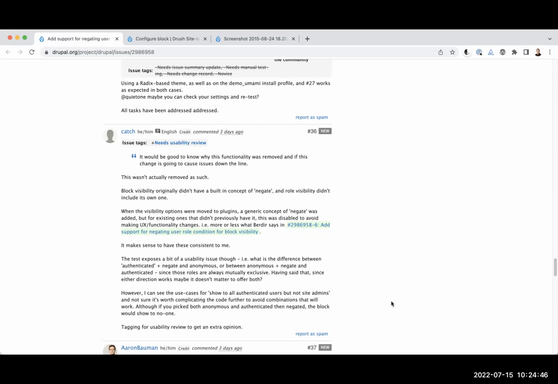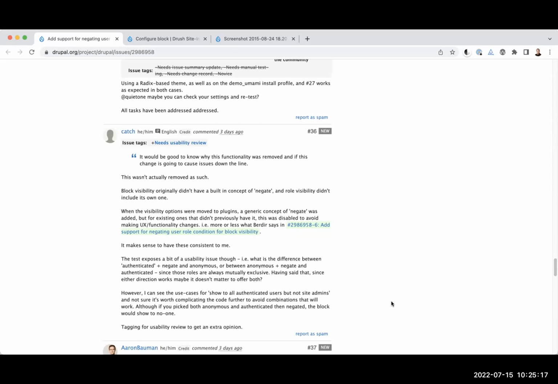So block visibility has several places where you can make mistakes in configuration. For instance, what I actually did this week, when I was hiding a block, I was hiding it from the front-end theme, but not from the admin theme.